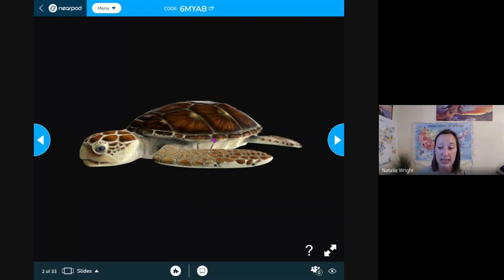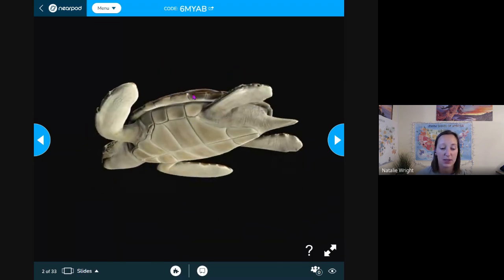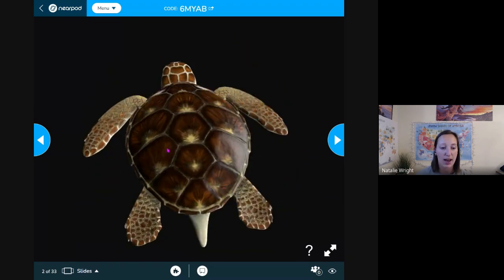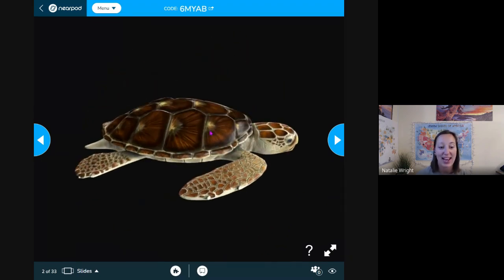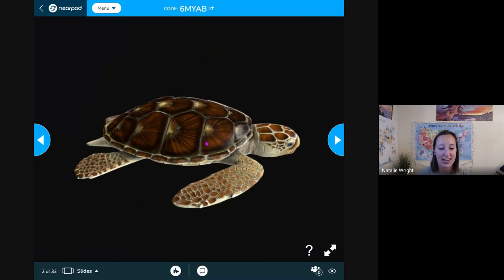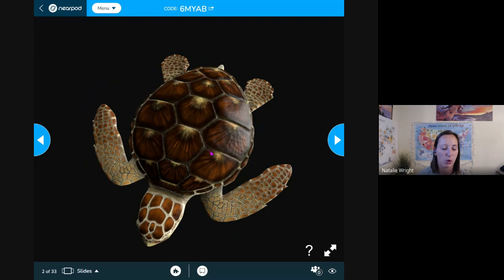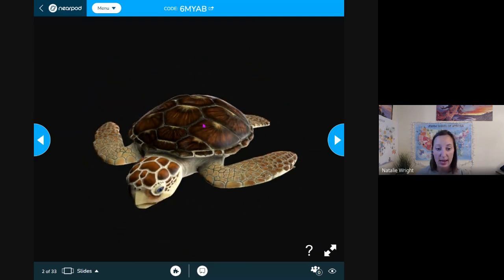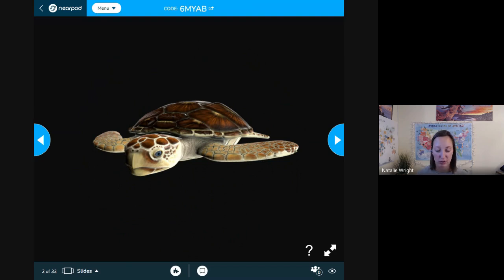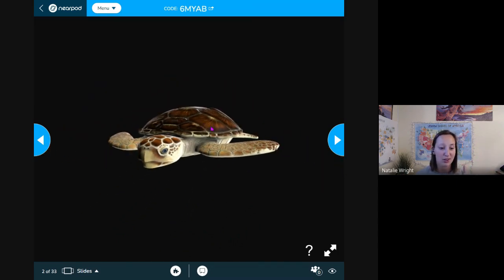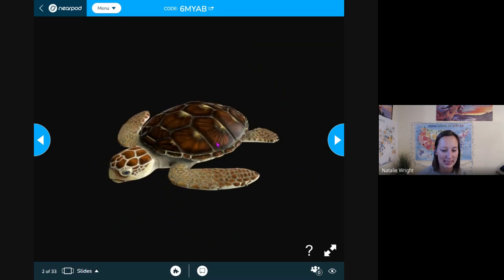So on these slides, I see exactly what the student saw. This is exactly what you saw. I can move it around, and I like they do this because for describing this or whatnot, I can see exactly what my students are seeing, but they move it themselves. I'm moving it. It does not move it for my students. That's on them. So you have to, like I said, move it with your finger. You can move this turtle with your finger or your mouse. Just click and drag.